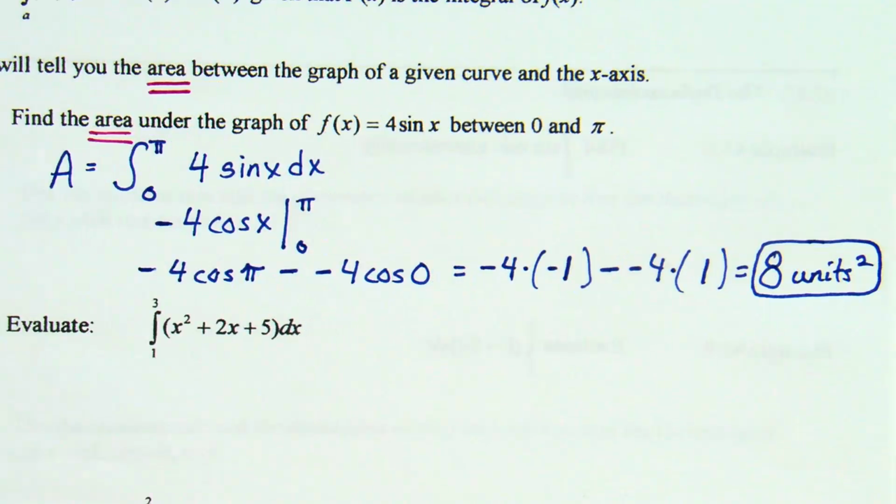Okay, questions about what we did there? Okay. We are working with definite integrals today. They are definite integrals because they have boundaries, which means when we get down to the end, our answer is just going to be a value. I would say a number, but yeah, a number, a value, as opposed to indefinite integrals when we don't have the boundaries and we have to tack on the plus c. Okay?